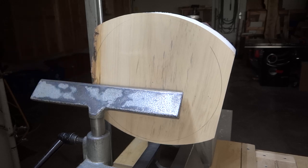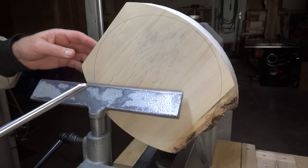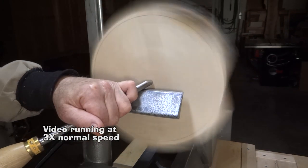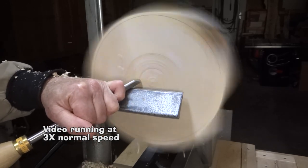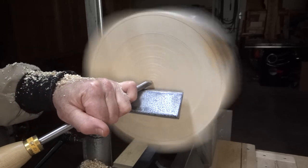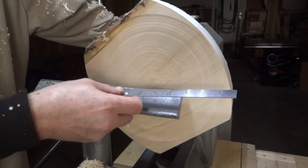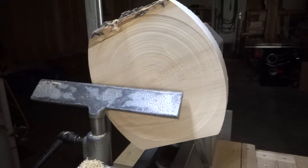I'm going to be using my 3/8 inch bowl gouge. This appears to be running very true, so I'm going to be turning at 1000 RPM. I'm going to start from the center with a pull cut, just very gently. Use a push cut just a little bit in toward the center here.